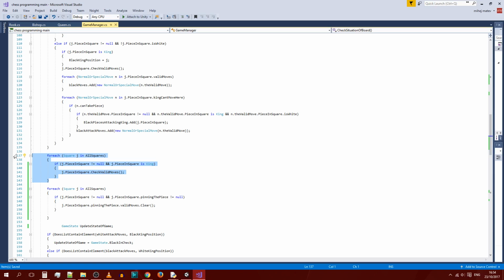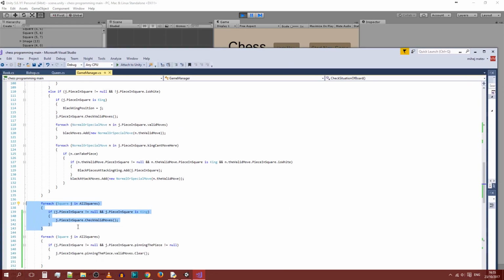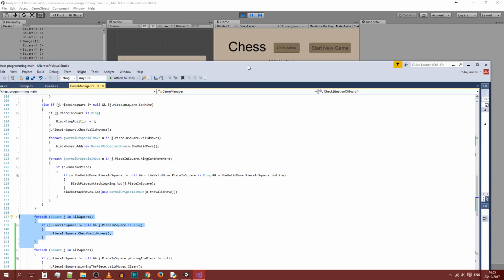And we do it here in a new loop because we want to make sure that the king, if it's in check, stays in check. So for example, this rook could have been pinned, but it's still attacking this pawn. So if there was a king here, the king would still be in check even though this rook was pinned. So I'm talking about a situation such as the queen is here, my white king is here, and this rook is pinned, but the black king is also here. The black king would still be in check even though the white rook would not be able to move. But if we removed white rook's valid moves earlier on, then we wouldn't be counting that position as black in check, but we do want to be counting it as black in check. So that's why I've added this, and I've just rearranged something that did not look nice.